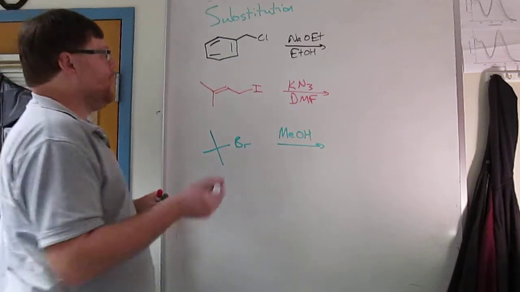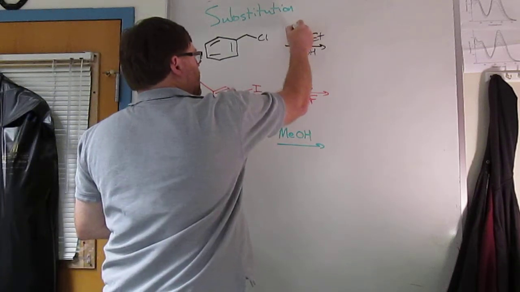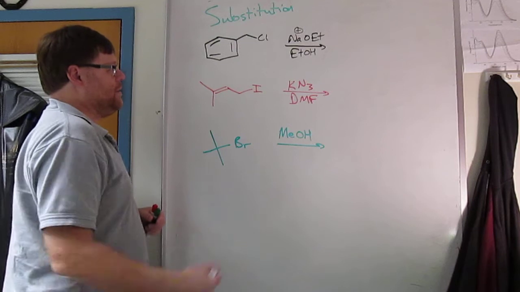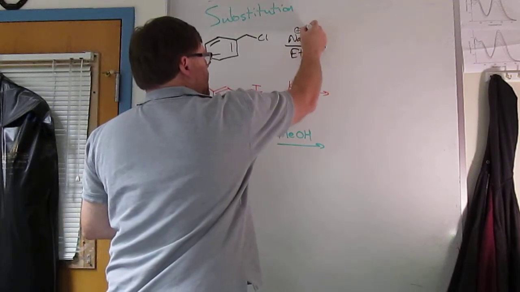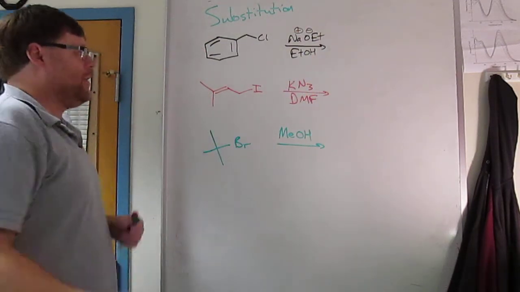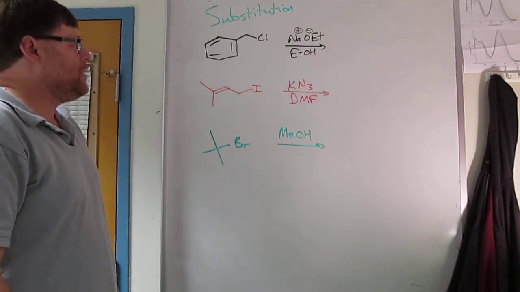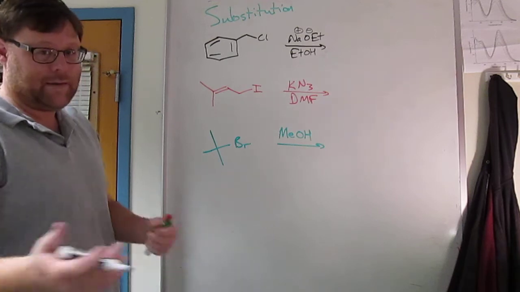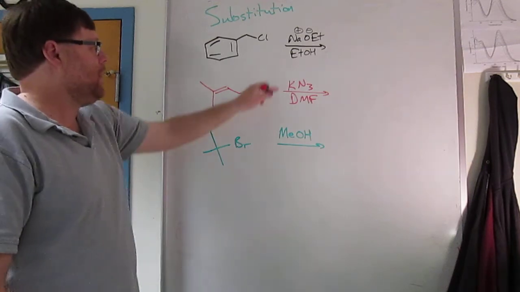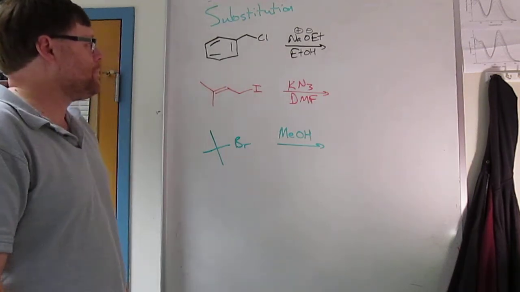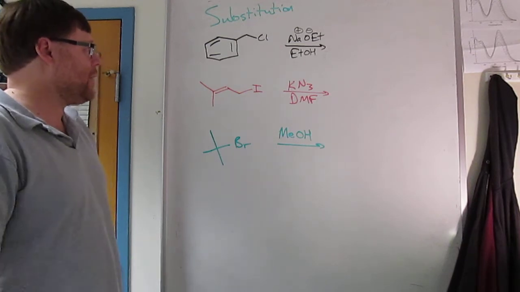So again, you want to identify sodium as +1. That's going to make the methoxide a -1. Ethanol is neutral, right? That's a covalent bond, not an ionic bond. And so the strongest base, that is the best nucleophile in the mixture, is sodium methoxide. So that's going to be what drives the reaction.